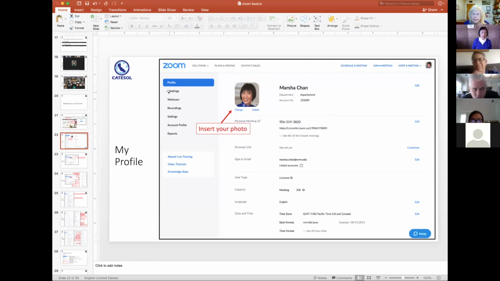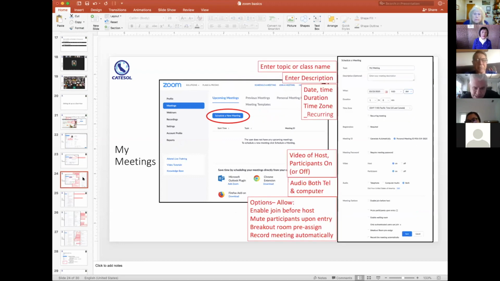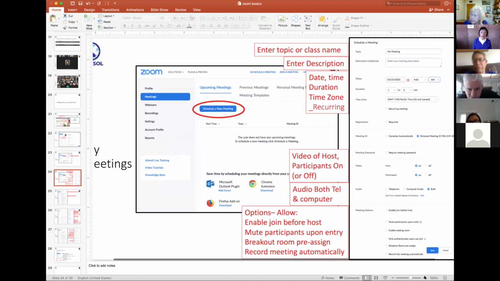We're going to click the next link, which is meetings. When you go into meetings, these are the things that you will want to do. One is to click schedule a meeting at the top or this button that says schedule a meeting. This means you can schedule, like if you meet every Tuesday and Thursday from 9 o'clock, a meeting for that time. So how do you do it? You will get a pop-up window that is going to show you a lot of options. And these options are the ones that I think are the most important.